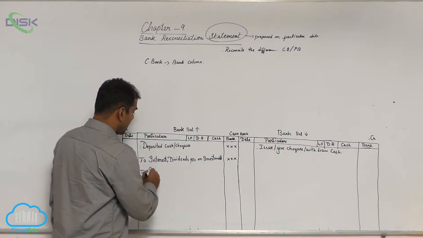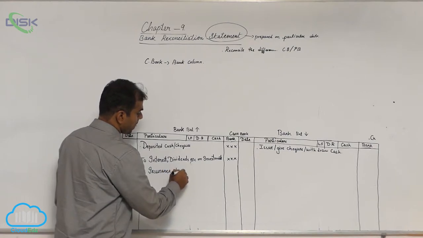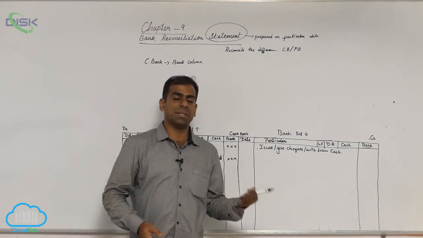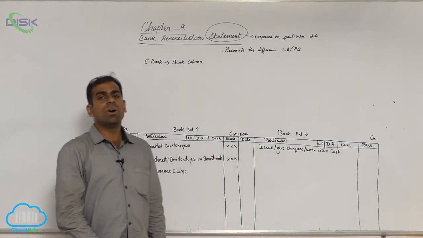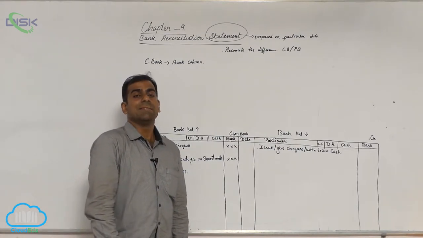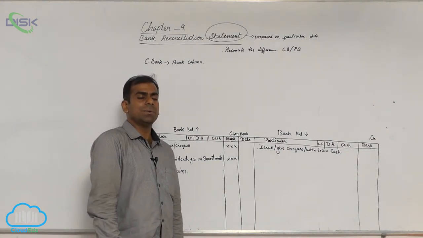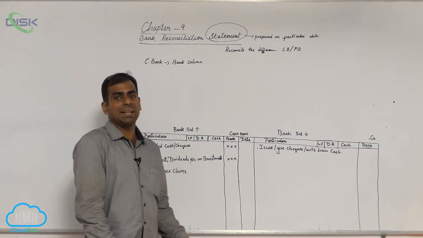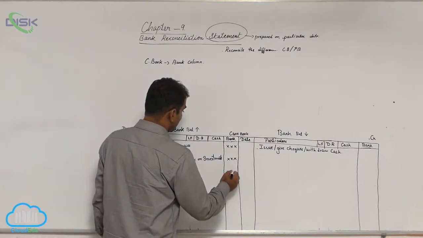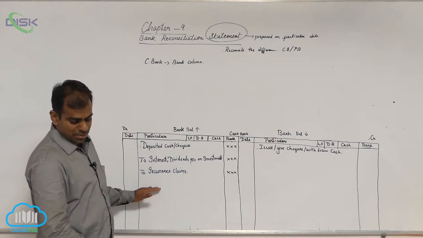Similarly, let us assume you had some insurance claim. Some insurance claims you had. You have some policy. Some damage has happened to your machinery, maybe vehicle, etc. So you lodged a claim with your insurance company. In such a case, the insurance company will send the amount what you have claimed to your bank. What your bank will do, it will receive the amount and enter into your account. So when you know that bank has entered into your account or you received money and bank intimates you or you get the information, you enter it on the debit side of your cash book.